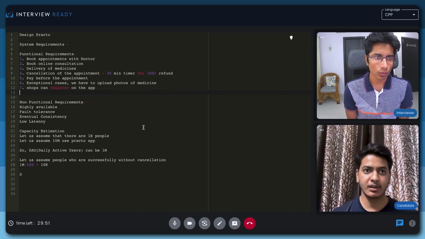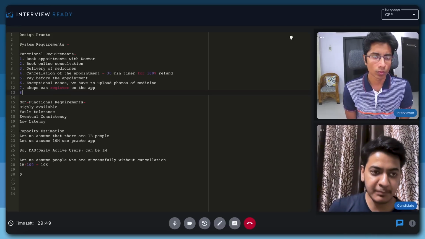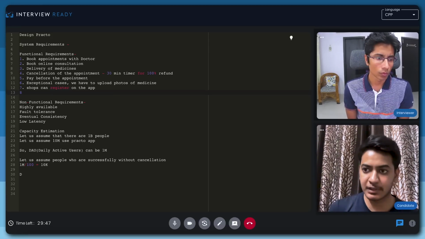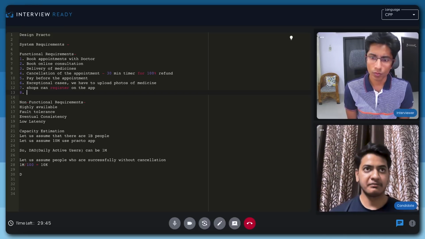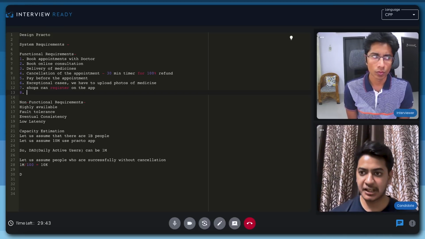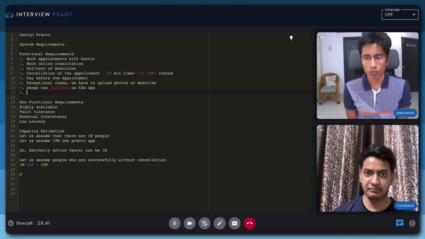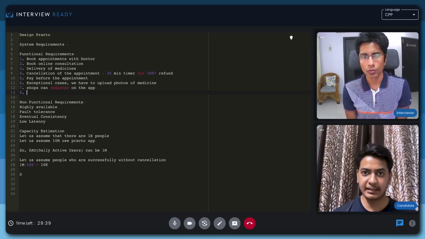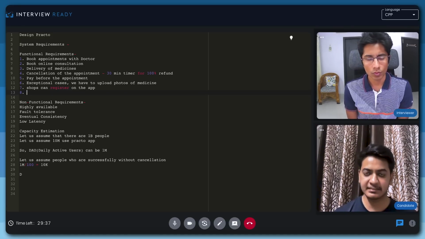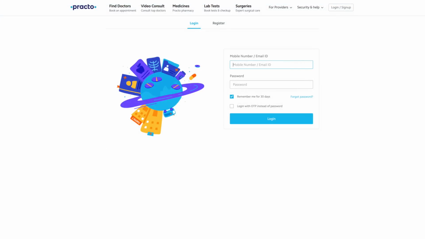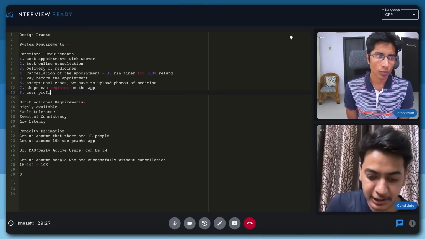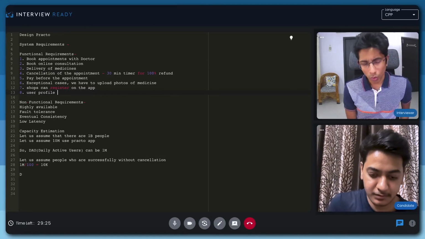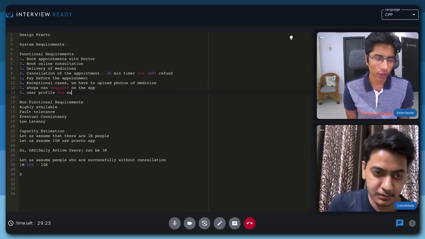And there can also be people registering on the Practo app, so we can do a Google sign in or something like that so that we can instantly order, and we have given addresses, and we can create user profiles for each user. So I am adding that to the requirements as of now. Okay. User profile registration.